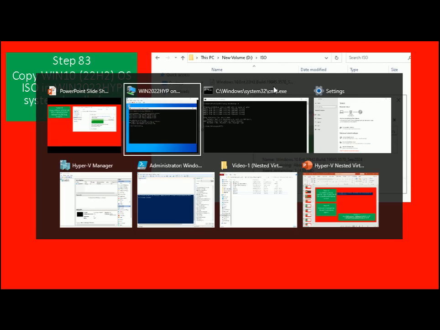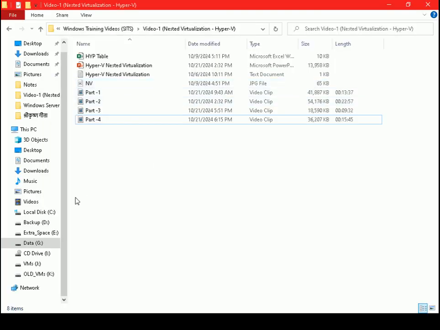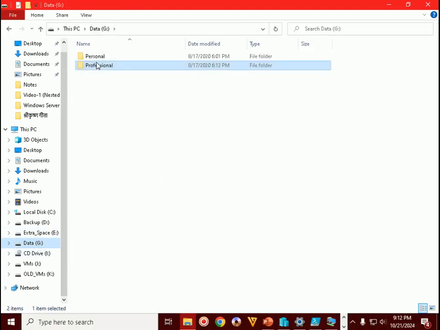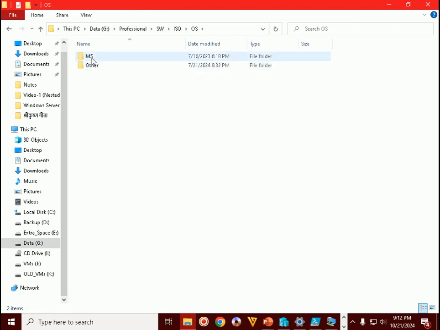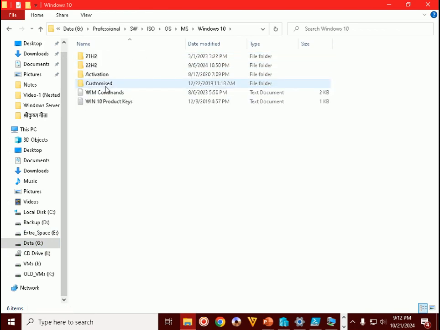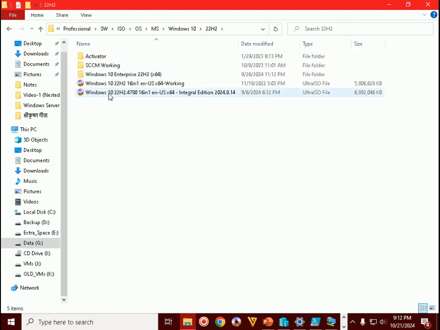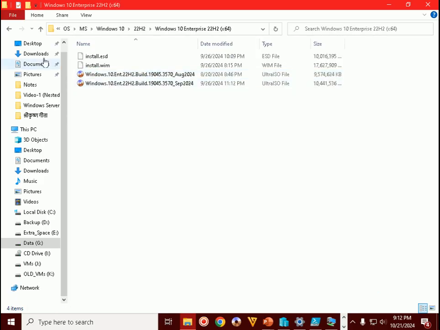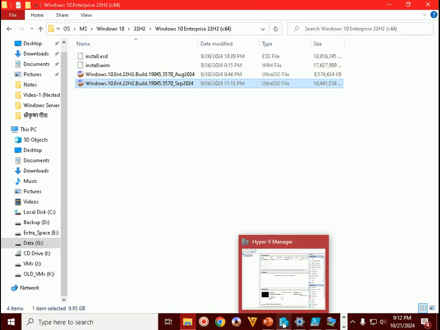So I will go to my physical machine, and I will go to my ISO path, OS, MS, Windows 10 22H2, and then 22H2, and you can see this is the latest OS. So I will copy this ISO. Let's see whether it gives me the option to directly copy to my VM.